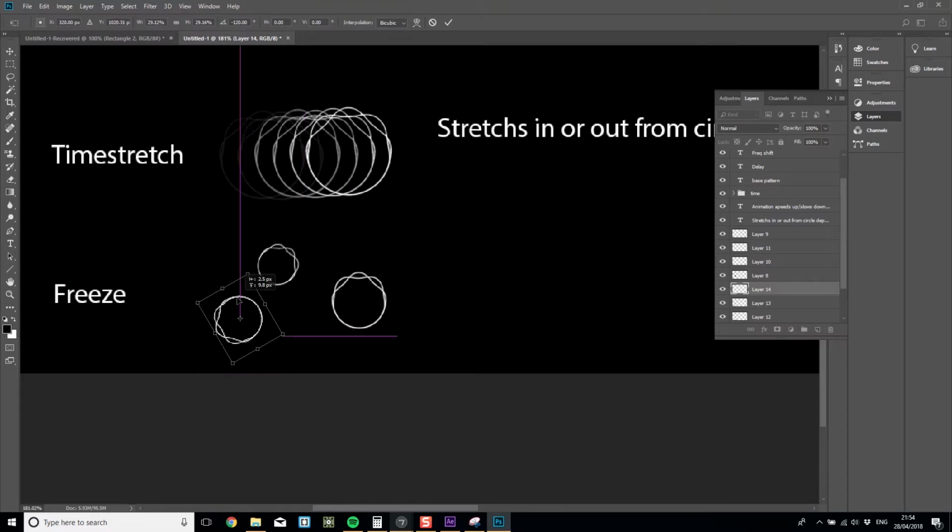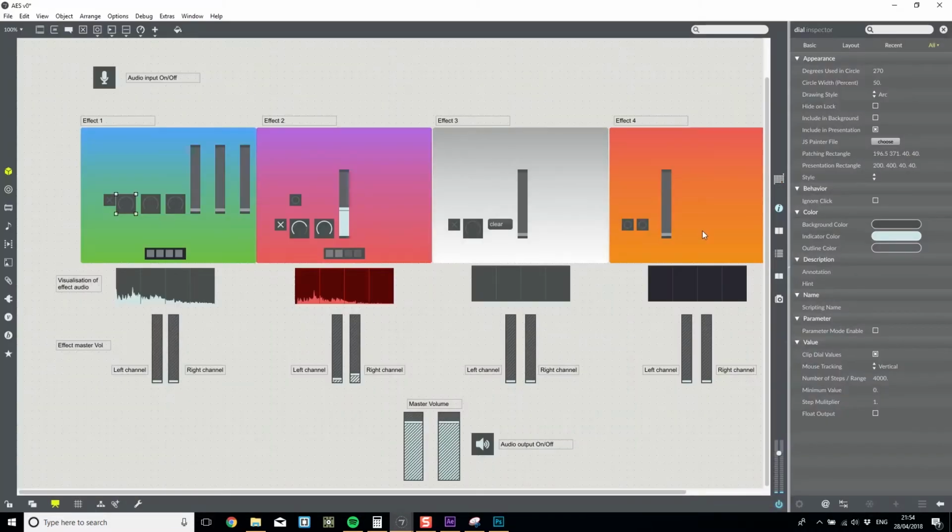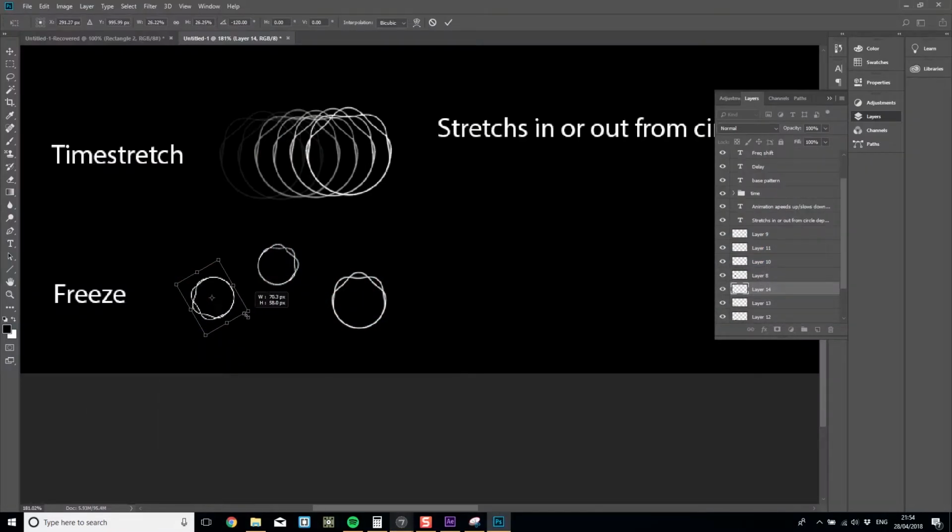And then based on, we could say their volume, because they're all independently, no they're not. What could we do? Let's have a look at our Max patch again. So we've just got a general volume for all of them mixed at once. I guess we could still use that number to drive it, because they all are going to have a volume, so each of them as it's added has a different size and style.